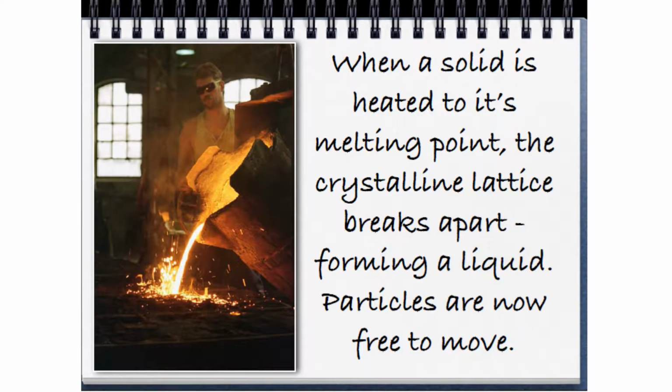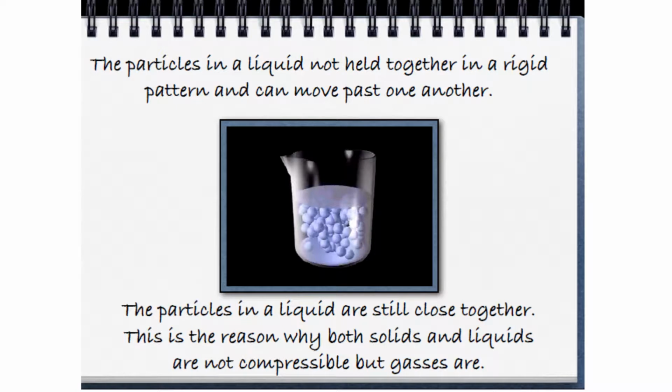All about liquids. When a solid is heated to its melting point, the crystalline lattice starts to break apart. The particles gain more energy and they are allowed more freedom to move past each other. The particles are now free to move. The particles in a liquid are not held together in a rigid pattern and can move past each other. The particles in a liquid are still close together.